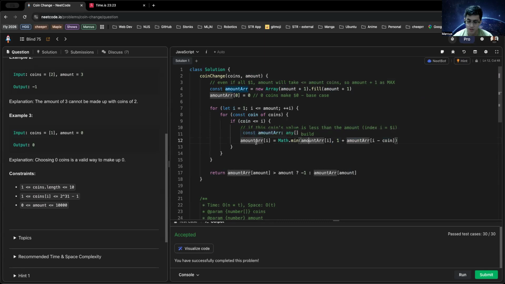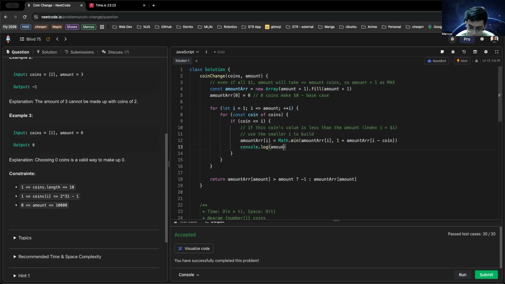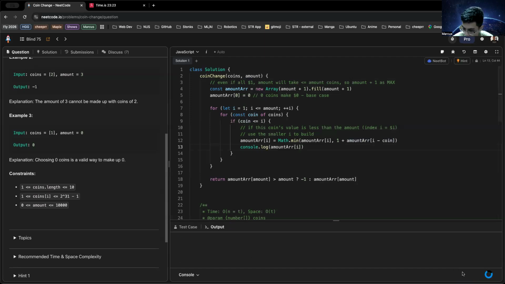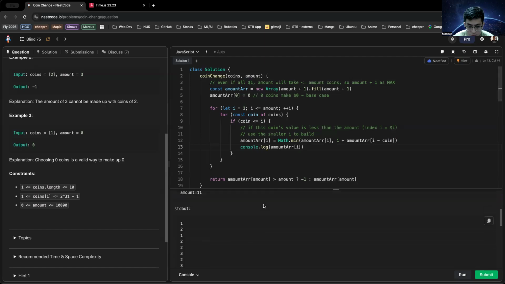Because what I'll do is, if let's say at $2, what will I do? Or let's say at $5, we'll just look through an example. Console.log amount array i. We'll run the code, then we look here. So for $11, the amount array i will be 1.